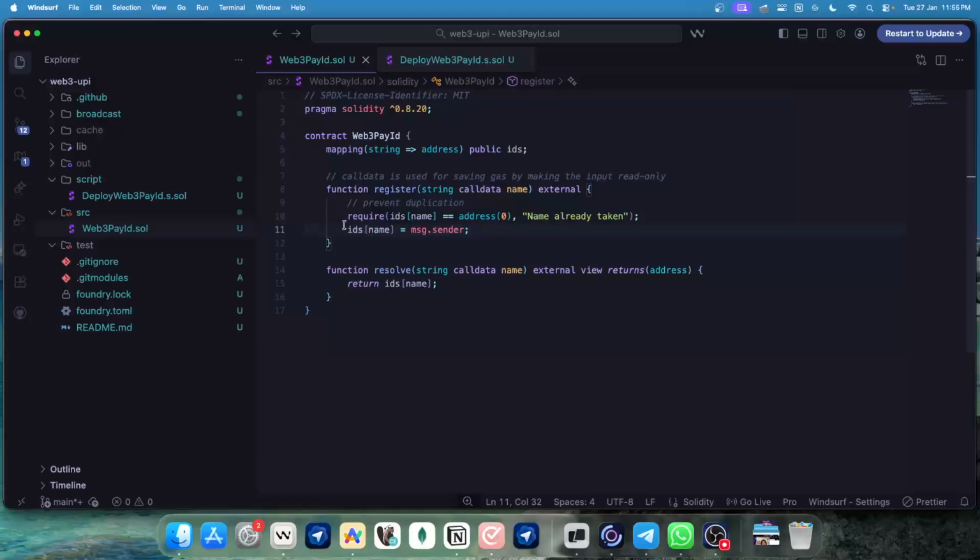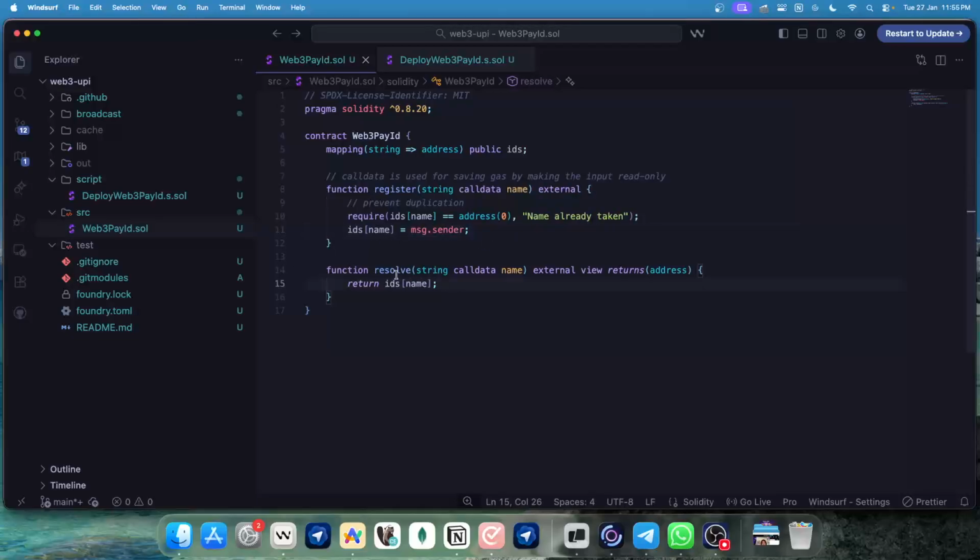In the next line, since we have already prevented the duplication, we just initialize that name with the message.sender. message.sender is basically the wallet address calling the function. So the wallet address calling the register function would be stored with the name that they are calling with.